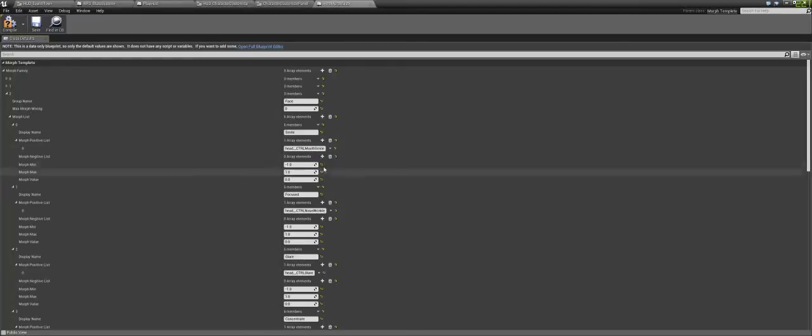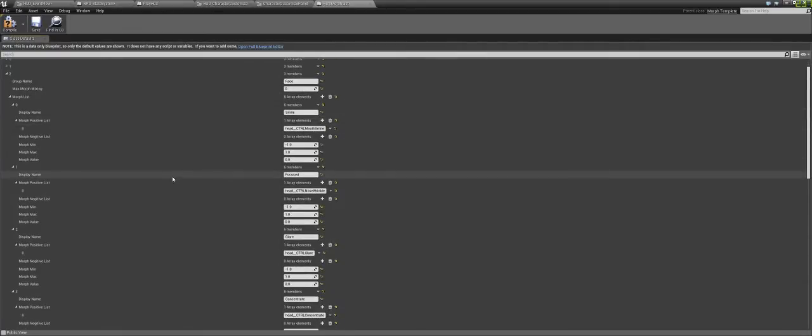Also, if you only have one, then when you go negative, you'll just be sending that morph in the negative. Depending on the morph, you may not want that, because sometimes if you go into negative, it's just going to screw up the model, which you can control right here. You can control the default value. You can control the min and max extremes of that morph when it's going to be applied, and that'll be adjusted inside of the slider when you load it onto the screen.